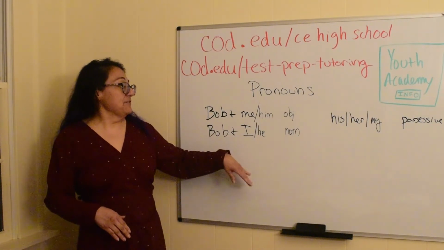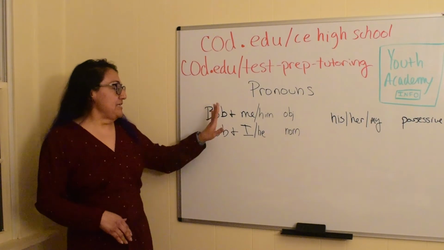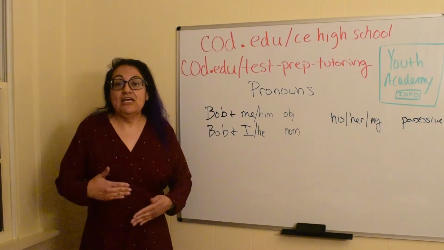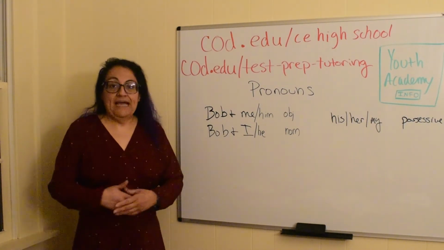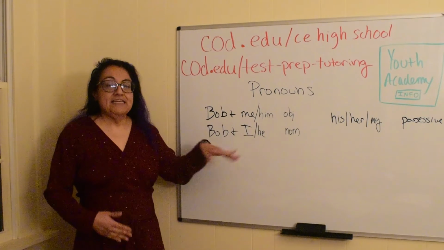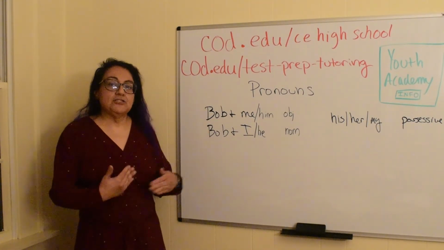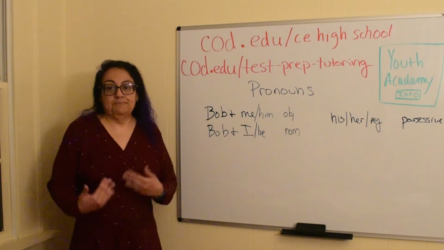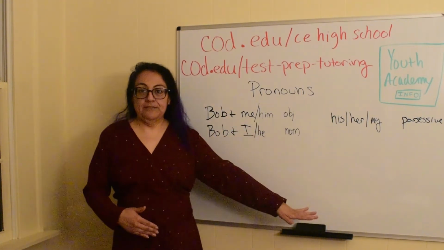The other cases for the pronoun, you have objective and nominative. So if you need to decide sometimes if you would say Bob and I are going to the theater or Bob and me are going to the theater, the correct way to say it would be I. If that doesn't really sound right to you, then take Bob out of the sentence. So then do you say I am going to the theater or me am going to the theater? Hopefully it sounds better when you say I. So Bob and I are going to the theater.